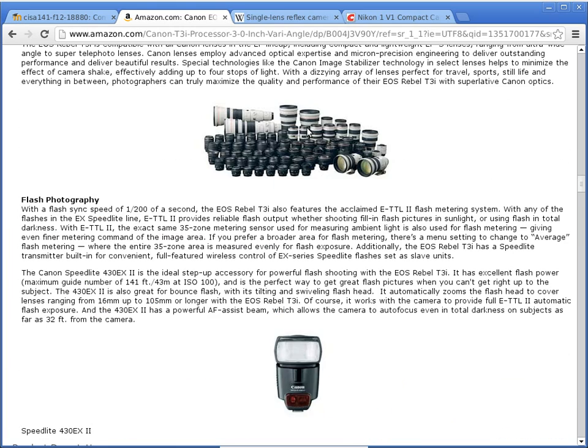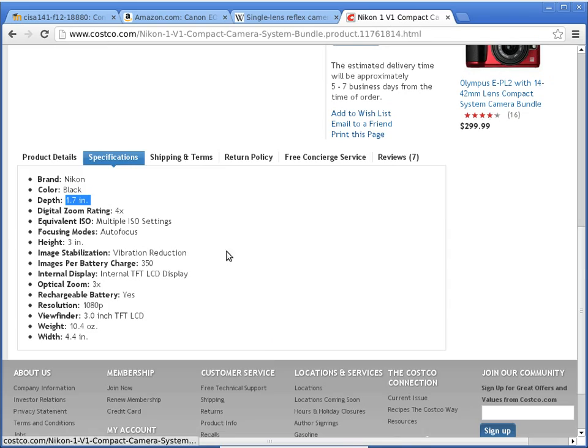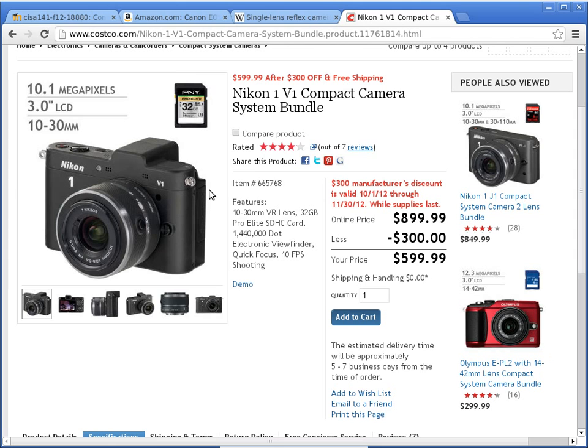Nope, it doesn't show the actual specs, but it's really quite a bit bigger. The price, on the other hand, is not that much lower when you get a compact camera system bundle. With this bundle, what do you get? You get one lens. This is what we call a normal lens, which is just a low-end zoom lens.